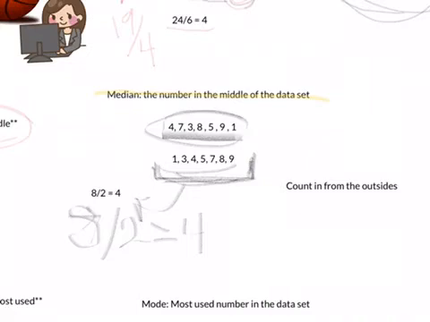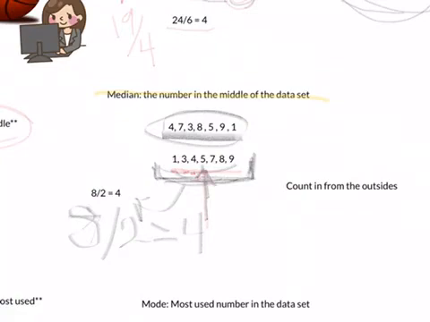Now to use that 4, what we do is we find the number within our data set that is in the 4th place. So, the way we can think about this is, we know we have 7 numbers right here. And we want to count into the 4th place. So that 1 is the 1st place, the 3 is in the 2nd place, 4 is in the 3rd, and the 5 is in the 4th place. So that 5 in the 4th place is our median.